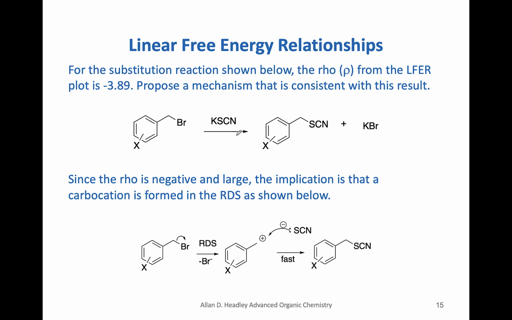This is a reaction which has the opposite effect. So we don't have the plot here, but it's given. So we have this reaction. It's a substitution, bromine, and we have KSCN. You recall that K plus and SCN here is, of course, the nucleophile. So it's a substitution where the bromine comes off and the SCN substitutes for that bromine right here. So the question is, what is the mechanism for this reaction?